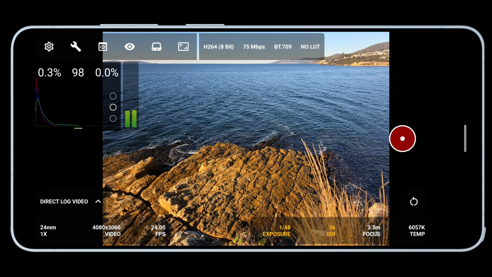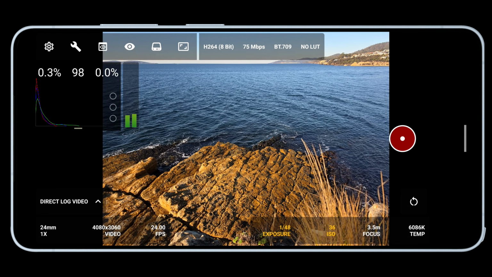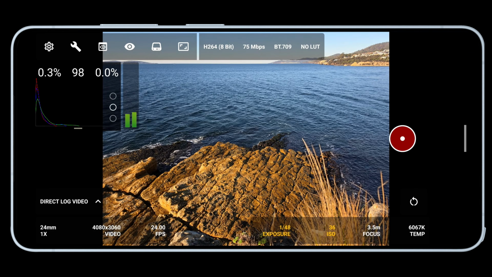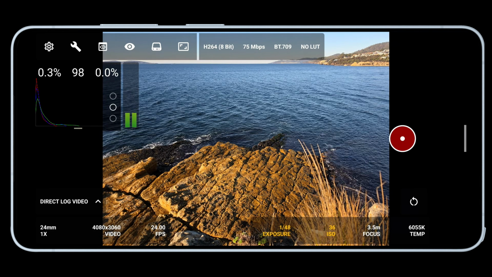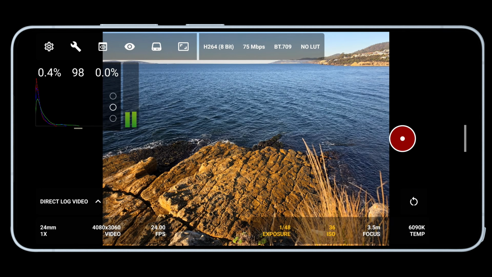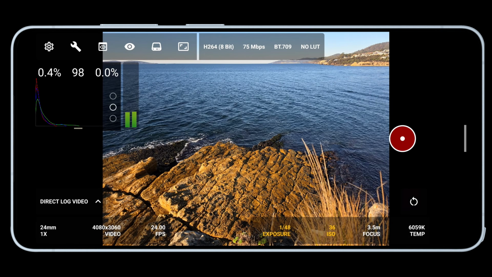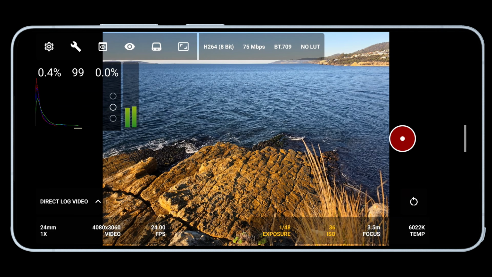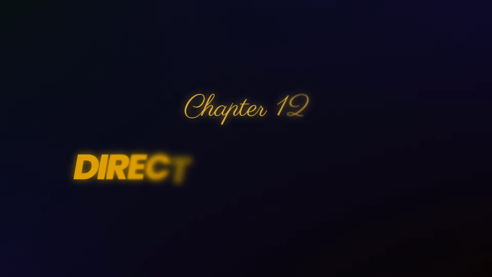Frame rates above 30 FPS will cause dropped frames on most devices. If this happens, reduce bitrate or resolution. Also bear in mind that direct log encoding is a permanent commitment. The raw data is discarded and the encoded settings are irreversible. Unlike MCRAW, you cannot adjust the output after the fact.